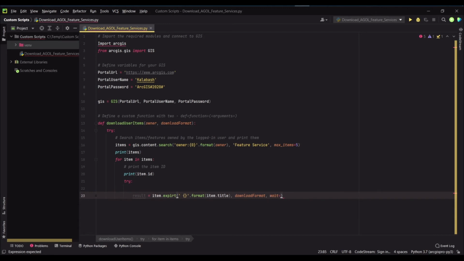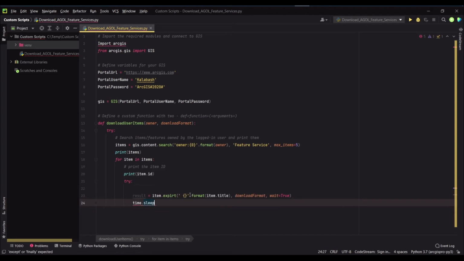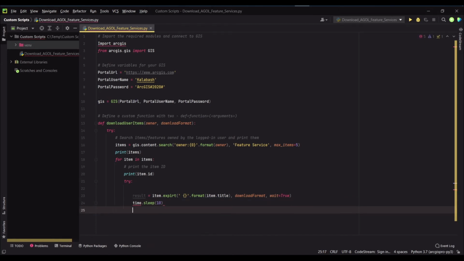So we'll say the wait time is equals to true, and the time to sleep will maybe give it 10 seconds also. So time dot sleep maybe 10 seconds also. And then the next step will be printing the exported items in the next line.